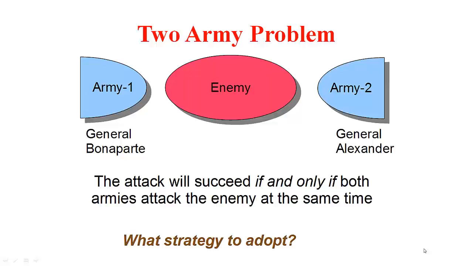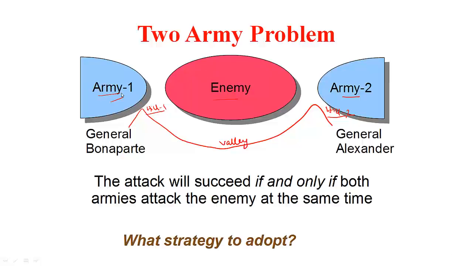So let me motivate this through this two-army problem. This is a very famous problem that is posed in the context of distributed systems. There is the blue army and then there is the red army, which is the enemy of this blue army. Now this blue army is split. One battalion is on top of one hill, the other battalion is on top of another hill, and this enemy is in the valley. So this enemy is rather large, so this attack from the blue army will succeed only if and only if both of them attack the enemy at the same time. If only one of them attacks, they'll get butchered.